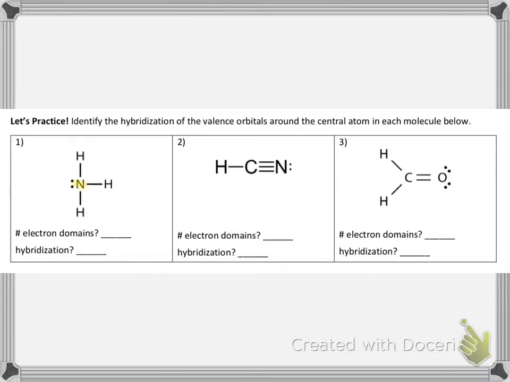So here's nitrogen. For electron domains, remember we're counting regions of electron density. It's got a lone pair and then 1, 2, 3 bonding regions of density for a total of 4 electron domains. Well, 4 domains, I need 4 hybridized orbitals. We always start with s, but that's only 1, so that means I must need 3 p's. So it's sp3 hybridized to get to a grand total of 4 hybridized orbitals.